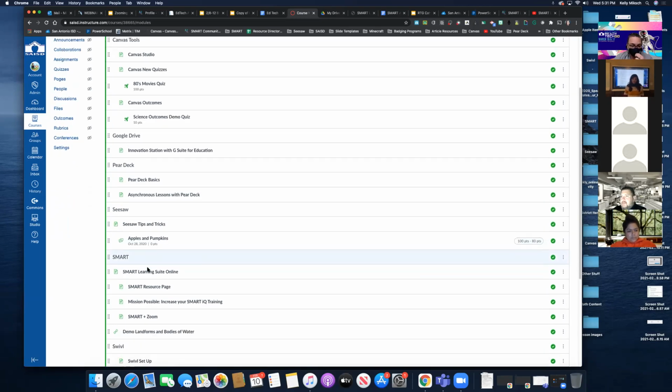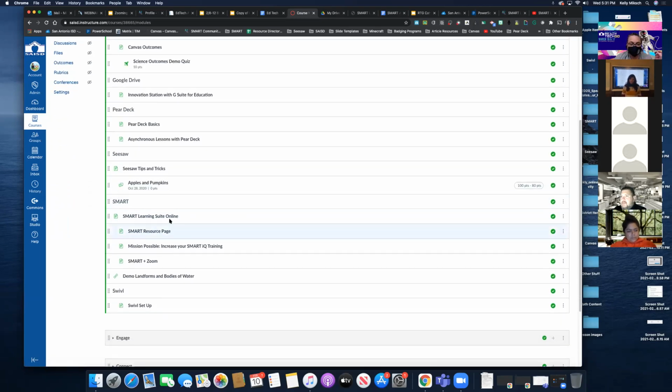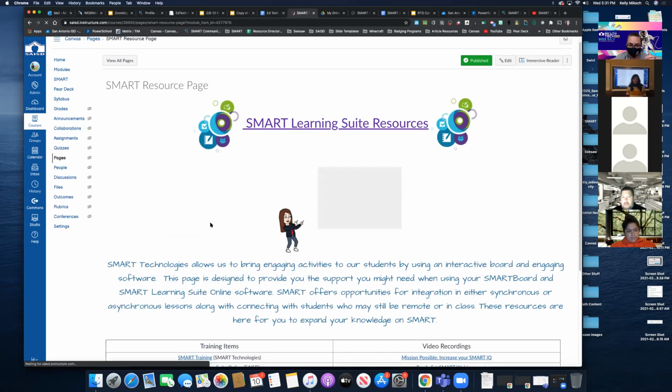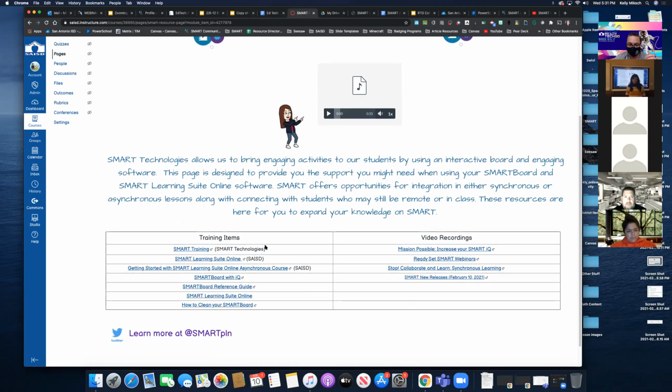Then from there, you would scroll down to smart, and you have some different pieces here. This one gives you a little bit of information about Smart Learning Suite Online, but the resource page, the files that Casey and I build, are going to be linked on here, along with additional pieces. You've got training files on different things. Casey had sent one to me today because there was a cleaning. I've already put that in. Like I said, there's the new release that was just there, and the recordings from these files, we've got those on here. So this is going to continue to grow.